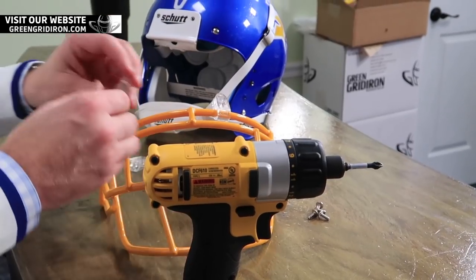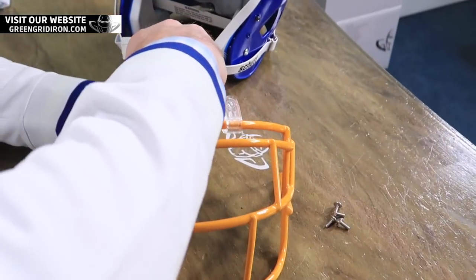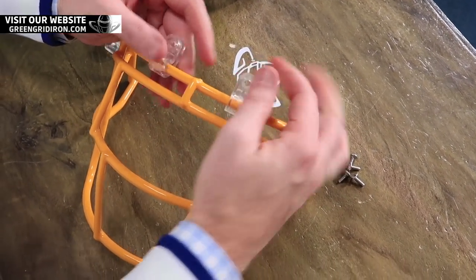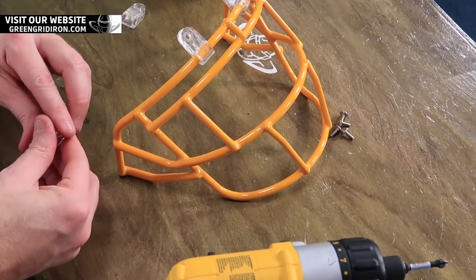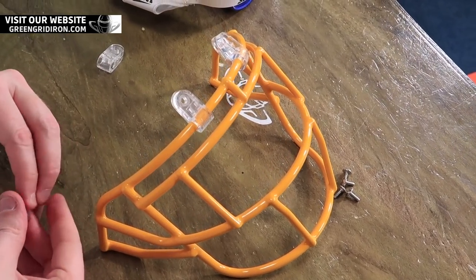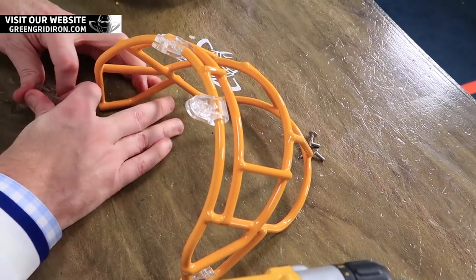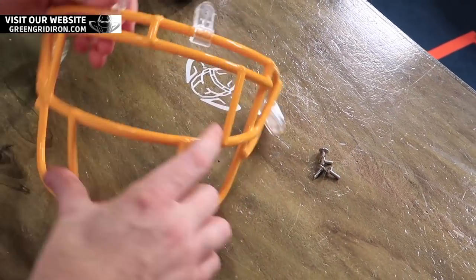The mask that came with the helmet was a Ropo UB, and the mask that we're putting on the helmet here, upgraded to, is an EGOP. Of all of the Schutt mask styles for the XP type of helmet, which this is, the EGOP is probably the most popular. That or the Ropo or the Ropo single wire, a lot of those too that people like.